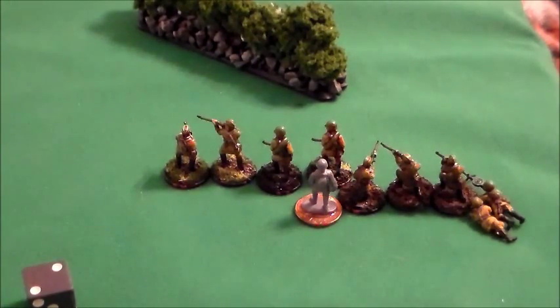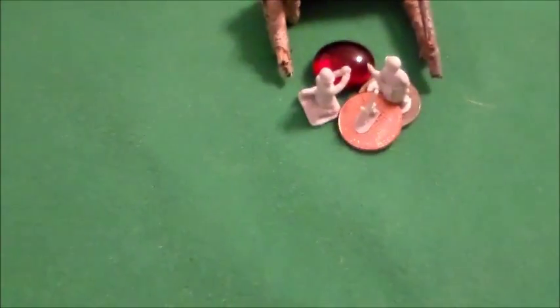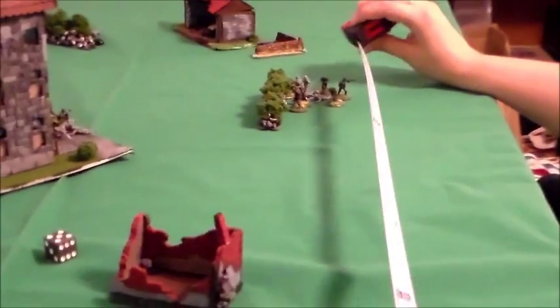He's going to activate my mortar team. And my mortar team was told by this little dude over here that there's some dudes over here. So they're going to try and shoot him. All right. From here, more than 18. He doesn't have a minimum. To there.